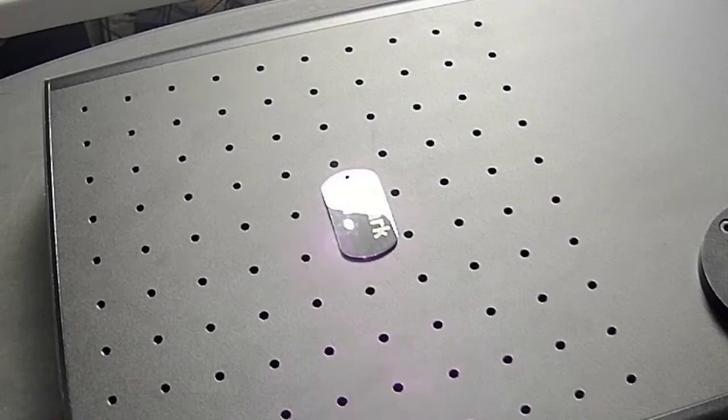So what can you use this for and what can't you use this for? Obviously, there's going to be some restrictions with field size. I'm not sure what lenses they sell on their website. I think somebody mentioned them earlier. I think they said 70, 110, 150. Which makes sense, because that's about what you're going to be able to take advantage of with the 200 millimeter tower. Remember, the standard fiber laser tower is 500 millimeters, right? So you can get much higher, more than twice as high as the 200 millimeter tower that comes with this machine. So that's the real limiting factor.